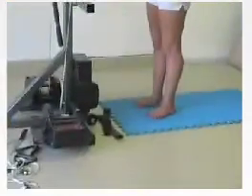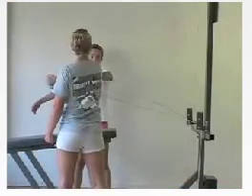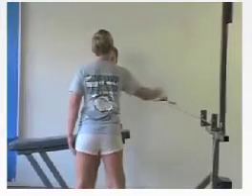Specific training is virtually impossible to do with usual weight training. There is so much strength and power variation in swimming strokes that it is impossible to exercise effectively with weights. With our explosive isokinetic exercise there is no negative resistance as there is with weights, and swimmer strokes can be mimicked safely for technique analysis.